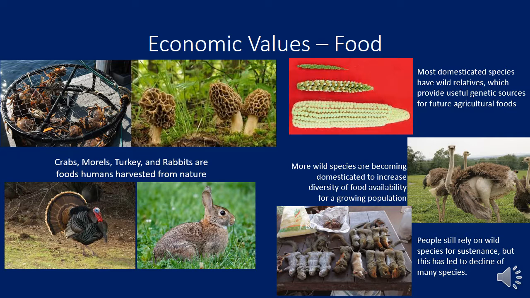In North America, we can think of ducks. If you duck hunt, those are some examples of some things that we eat for food that have been over harvested. There's a species of duck called the canvasback that, when people started duck hunting in the U.S. back in the day, was the most abundant duck in North America. Now you see green-headed mallards as being the duck everywhere, but canvasbacks used to be the most abundant duck. They were also the biggest, and so people wanted to eat them the most because it's the biggest duck. And now they're one of the least common ducks in North America due to over harvesting.